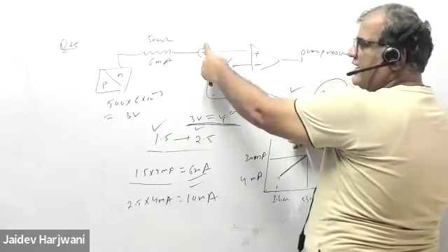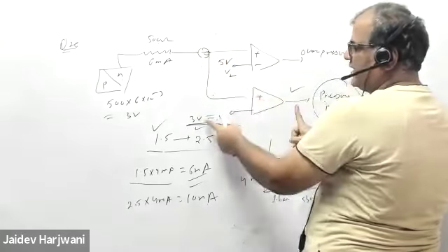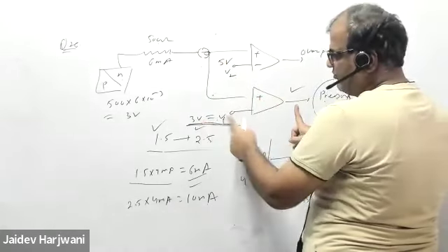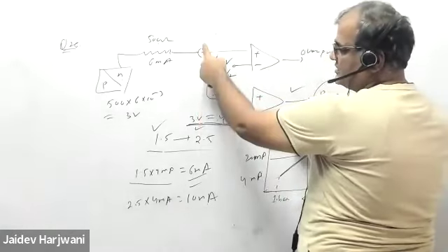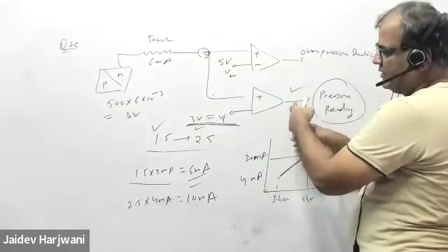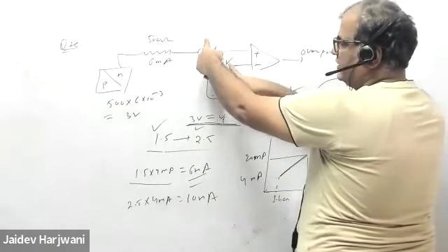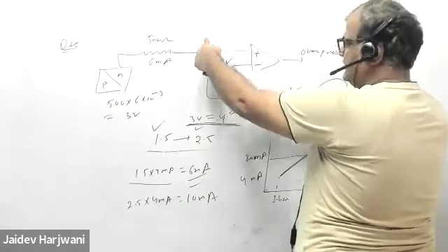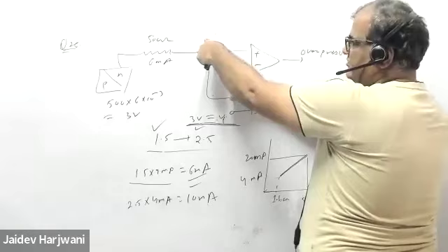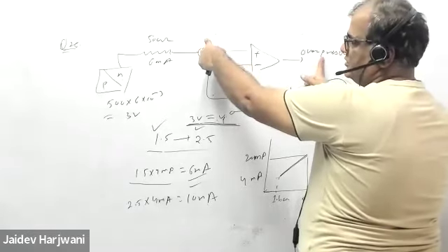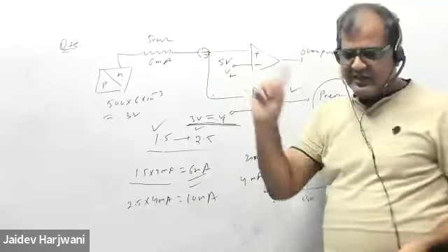This should say it is ready. That means this voltage should be greater than 3 volt. So I will put V1 as 3 volt, so automatically this is slightly above 3. This will say ready. And when this voltage becomes 5 volt, this will indicate overpressure. So that's why I note a range.